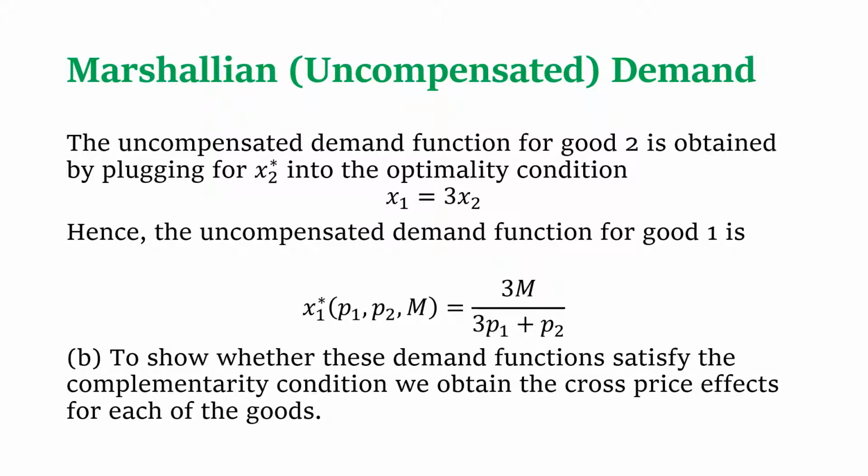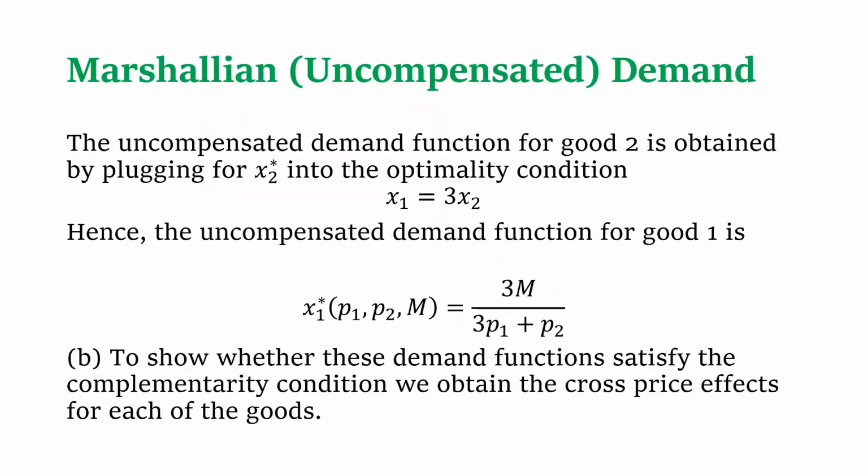Now, since we know the optimality condition, which states that x1 equals 3x2 from the utility function, that is, the min of x1, 3x2, that means x1 is just equal to 3x2. Now, if they say 2x1 or 4x1, x2, the optimality condition is what? 4x1 equals x2. Simple. So you don't need to differentiate anything there. Once we have that optimality condition, we don't have to plug that into the budget constraint again.